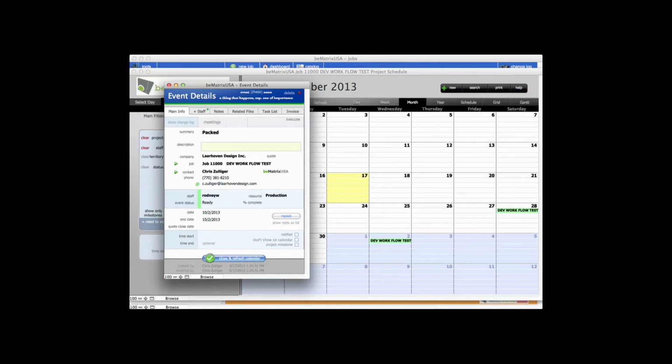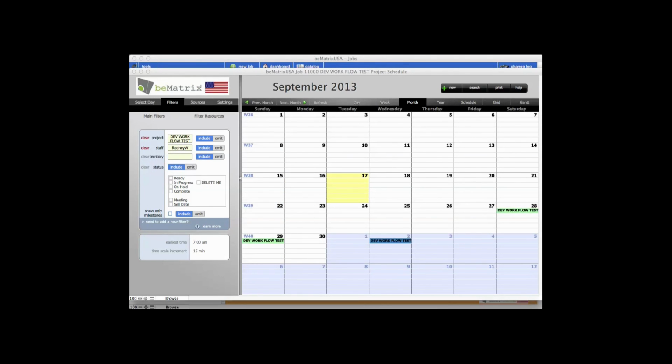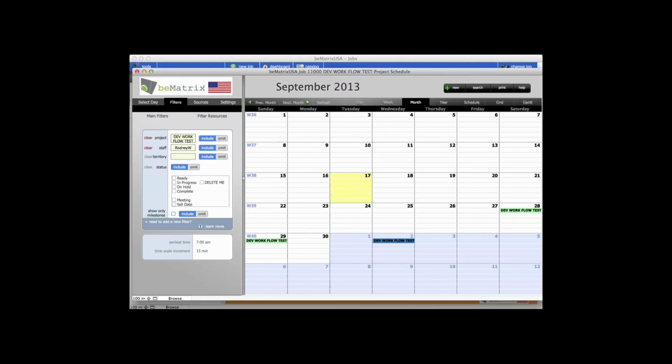You can see for Rodney, it's due on 10/2. As soon as he starts it, he might put it into progress or even say complete. Complete will turn it blue. So pretty powerful calendaring tools, filtered by staff members, filtered by projects, and you see the different criteria where it's at.